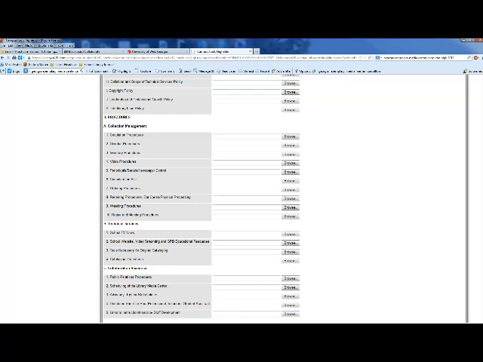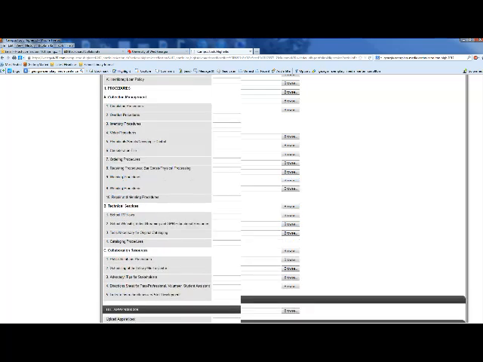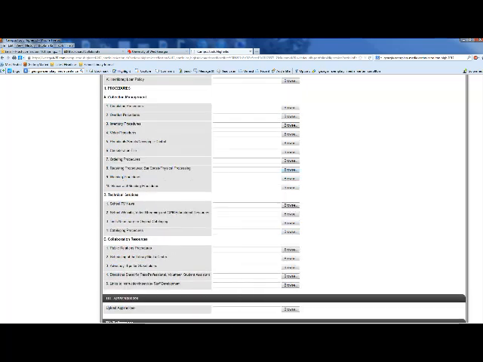You're good to go. If you've got more than one document and you don't want to go through and pull them all together into one document, simply go in and browse any one of these buttons next to any of the table of contents pieces and upload it. You might upload one here, maybe one here, maybe one here. Just put those pieces up.